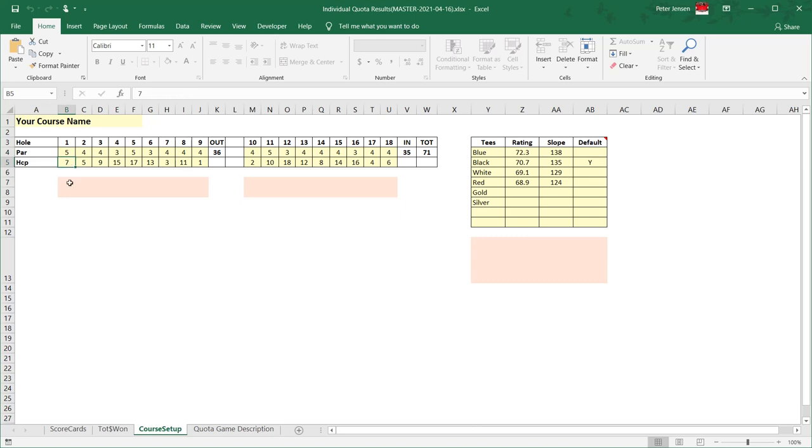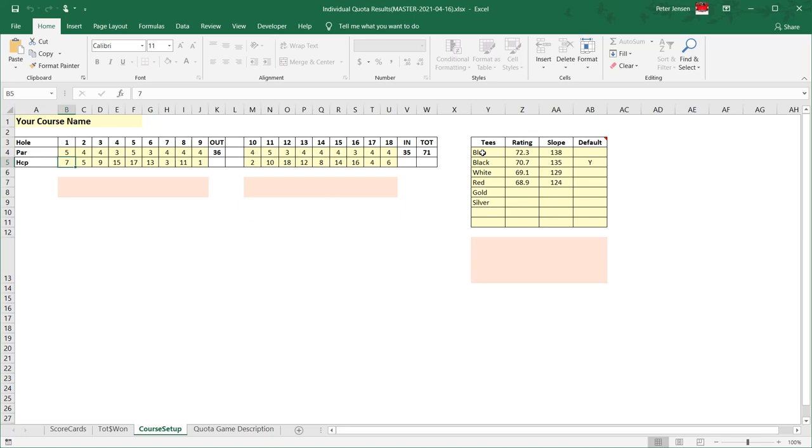These red boxes below will indicate warning messages if you post something abnormal. If you post a par 6, for instance, or you post an even number for a handicap on the front 9 versus an odd number or even number on the back 9, you'll get a warning message.